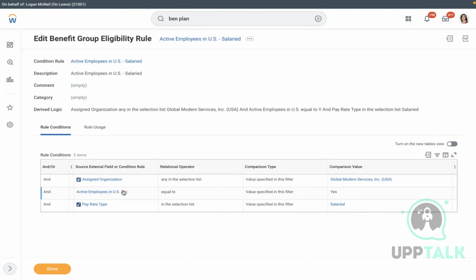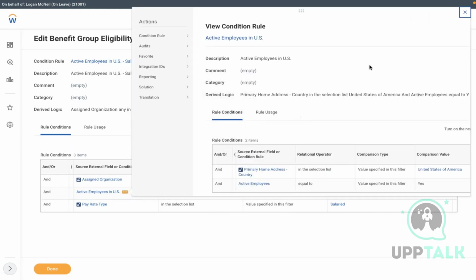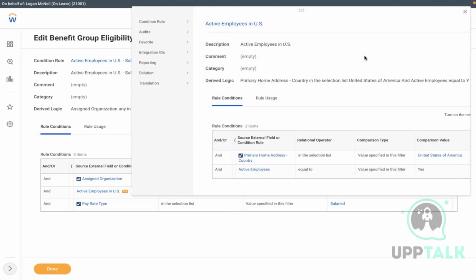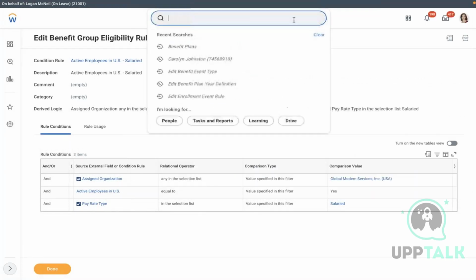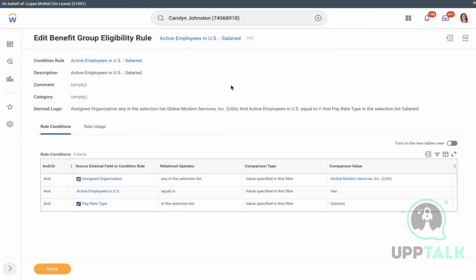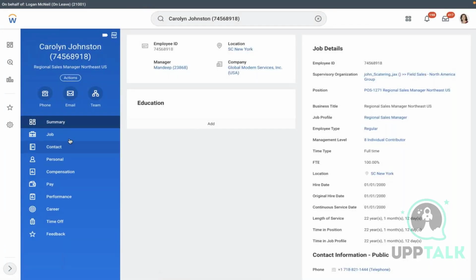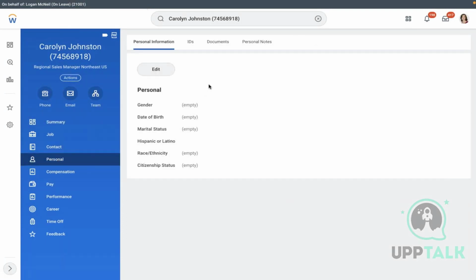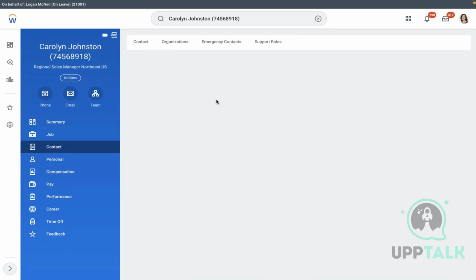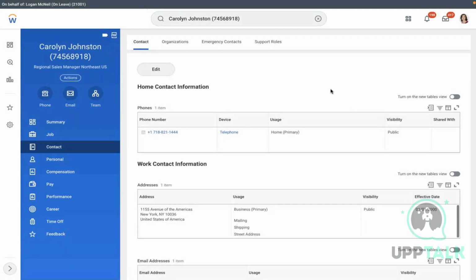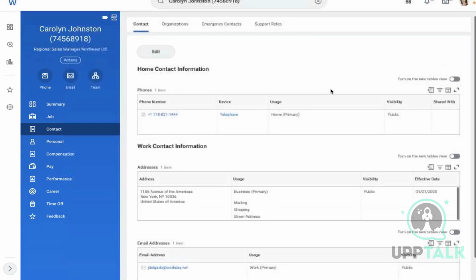Okay. So further, here also, primary home address is United States of America, and the primary home address should match, active employee. He is active. Everything is, I believe, matching. We'll give a try. His address also we will see, to be on the safer side. Contact information: primary home address should be USA. It doesn't have a home address only. Let me give a try.